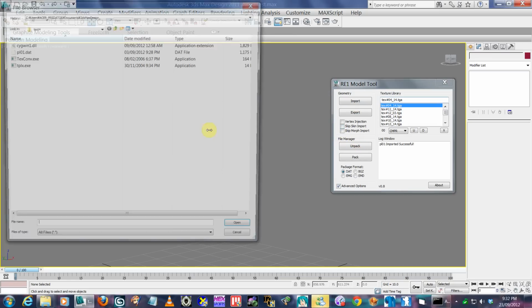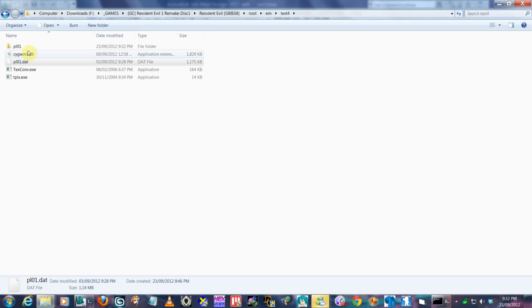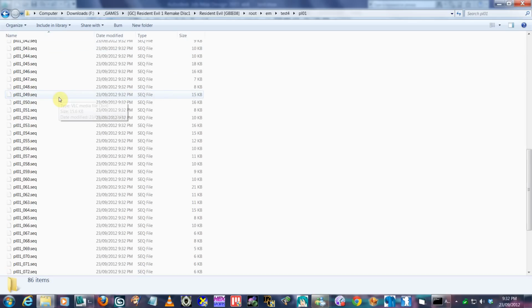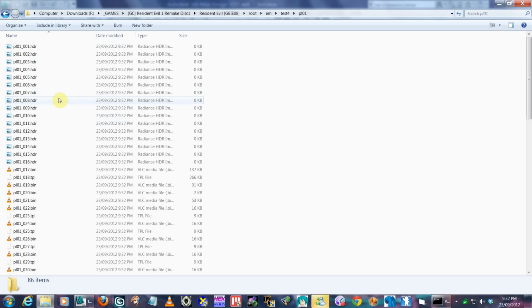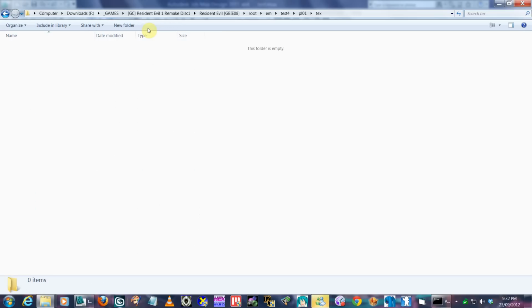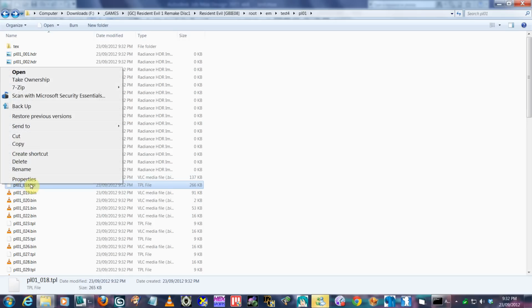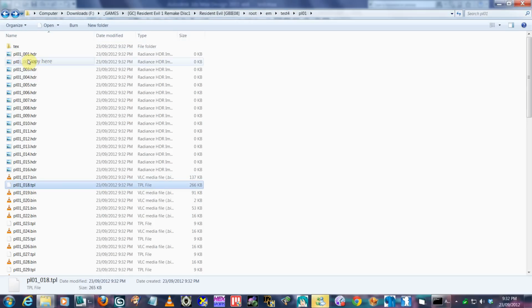Okay, so we have to go to unpack first, hit the DAT, okay, open it. It's going to tell you when it completes, all right? And then it's going to create another folder. Okay, this folder here has all the files that were inside that package. All right, the only files I understand are the bin files, the bins are the model files, the TPLs are the texture files, okay. If you want to unpack a texture file, just do textures, and you're just going to copy that, this TPL in it. Nice, come on, copy.